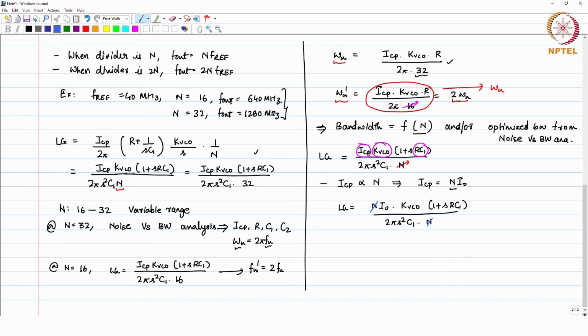Your unity gain bandwidth will be retained, okay, and all your noise transfer functions, so noise transfer function depends on loop gain, right. So, the only thing is the charge pump transfer function will vary, but your loop gain will remain constant. Okay. Charge pump noise transfer function has your ICP by 2 pi in the expression other than the loop gain, which will vary. Okay. Other than that, your unity gain bandwidth Fu remains fixed. Okay. There is no change in phase margin.